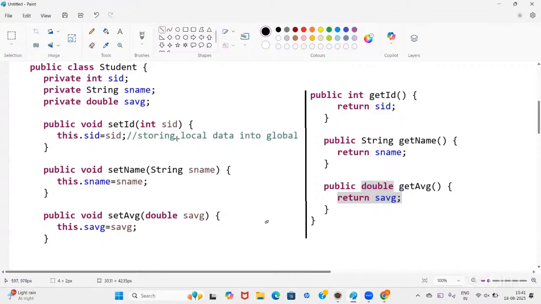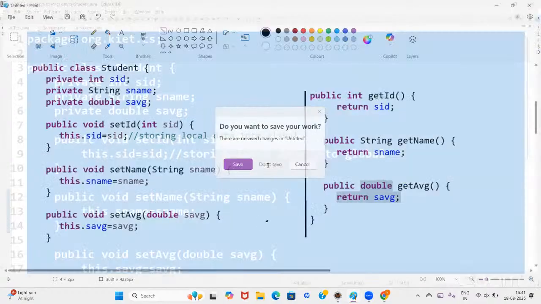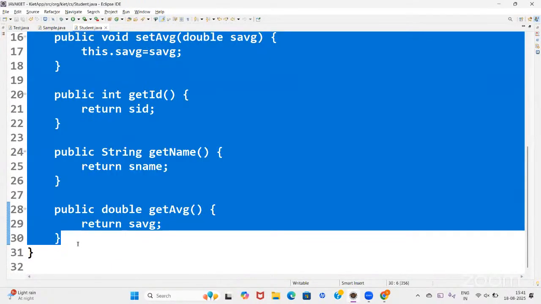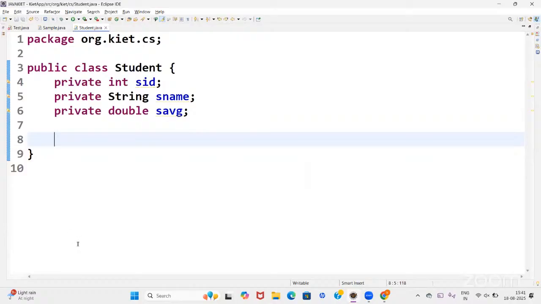Okay. Open it. Observe here. These are the setter methods and getter methods which we have written already.